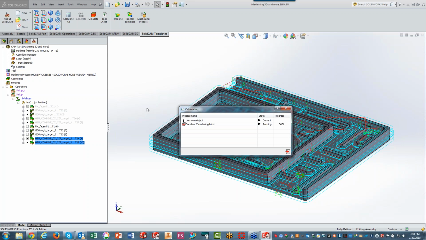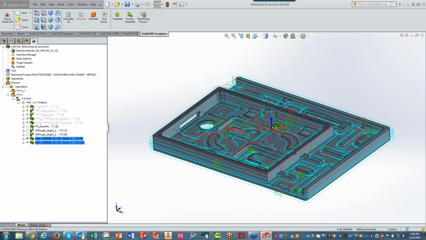To finish off the areas where the previous tool was not able to work. And it's all done. You saw how quickly, out of a process template, I was able to do these two different operations. This is very helpful, especially when you're doing these types of operations where you'll always be using these types of tools. You'll need two different operations over here.